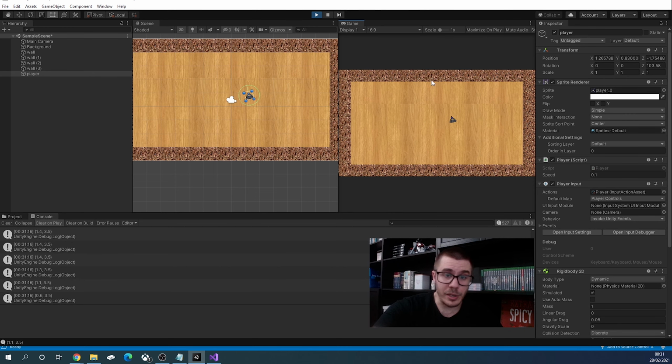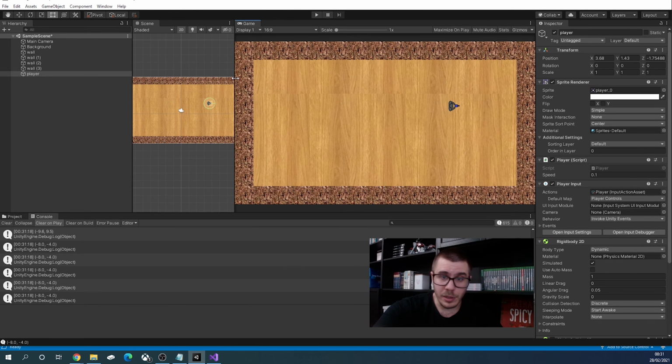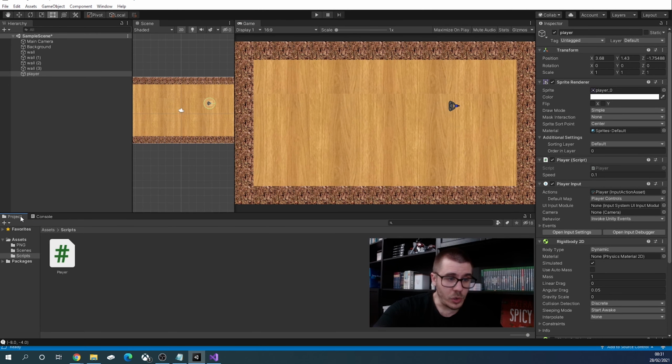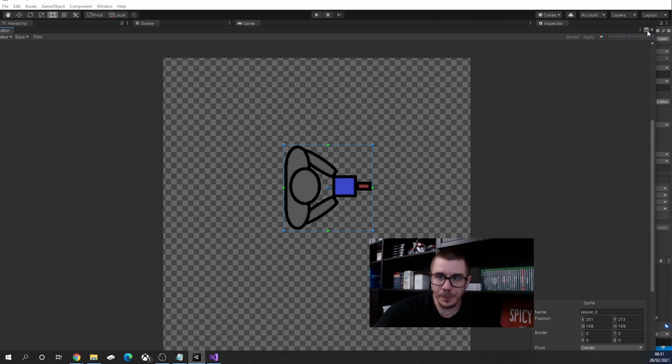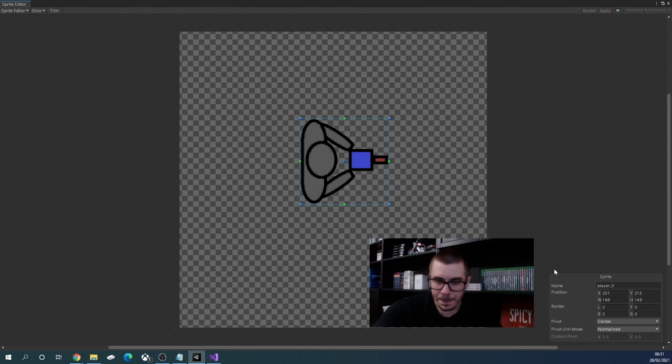You can tweak it if you want. Unselect play, make it a little bigger, then go into your sprite, go to sprite editor, and you can change here this pivot. You see this little blue circle.